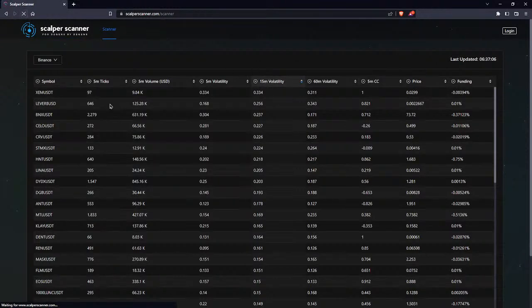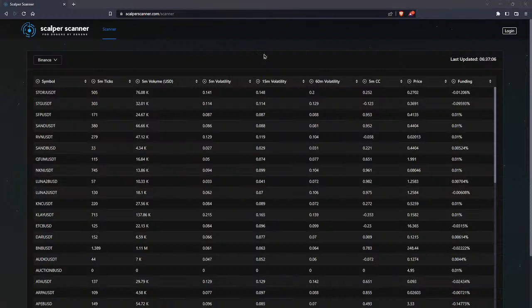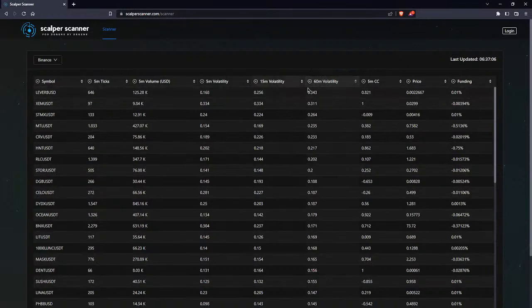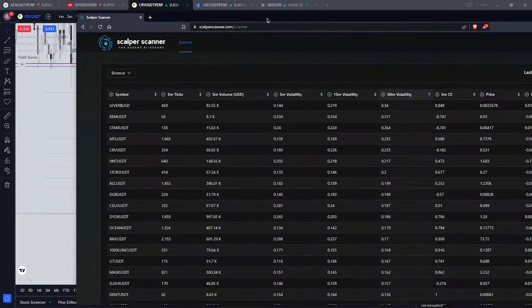So let's refresh it. Basically, the premise of it is when Asia opens during the day, there's something you can do. You can sort by descending 60-minute volatility, which will give you the biggest potential movers at the starting of the day. So there's probably a higher probability that that trade will play out.